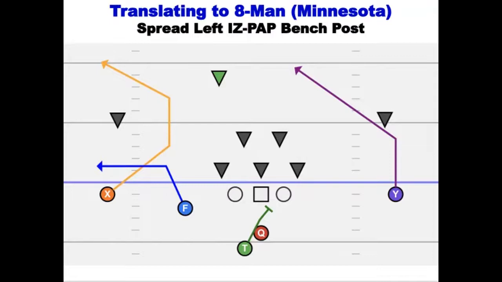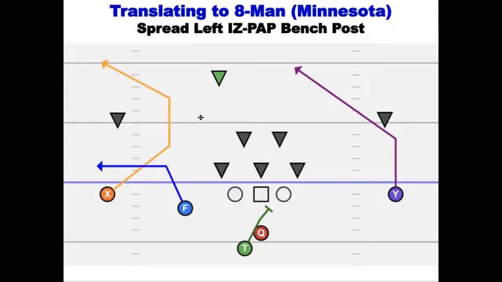But in this situation, if the safety does stay on the left on the shake route, or if he even steps up a little bit to come up and help the flat, then either way, the middle of the field is open for that post. So that would be the throw if he either stays here or if he steps down or over.